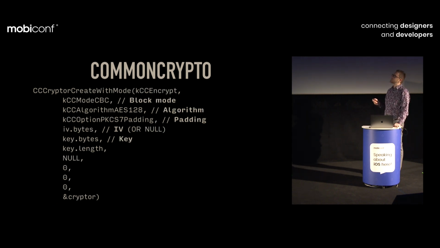Similar with the same CommonCrypto, the similar method, you have even more. There is a block mode. You have to choose a block mode. What is the block mode, right? At some point, you may figure out even that you can skip this value IV. If you pass the nil here, or null, it will work.